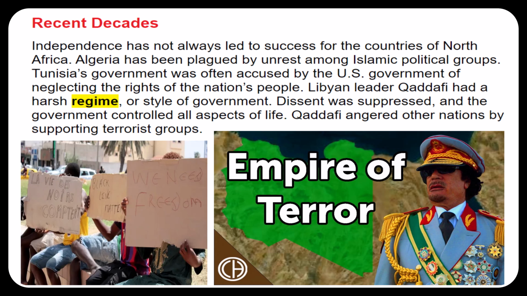Well, first of all, he suppressed dissent. In other words, if people disagreed with Muammar Gaddafi, the government kept it down. They either would censor it or use violence to silence people. And secondly, government controlling all aspects of life. We don't like that as far as our democratic views. And then certainly we didn't like the fact that Gaddafi was supporting terrorist groups.